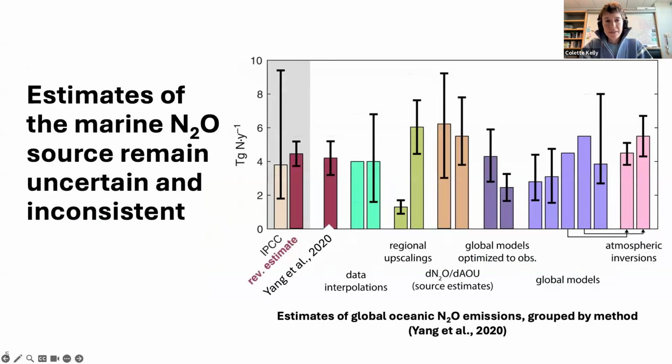So it's because of these really fine scales of variability, it's really difficult to estimate the marine nitrous oxide source to the atmosphere. And this is really important to constrain because the ocean is a significant source of nitrous oxide to the atmosphere. But different estimates of this source have both really large uncertainties kind of unto themselves, and they also tend to disagree with each other. There are a couple of reasons for this.